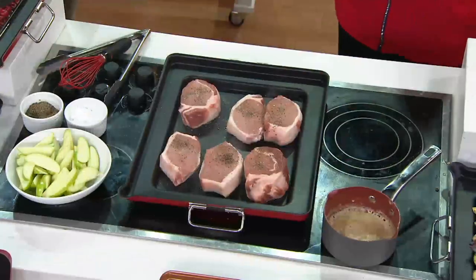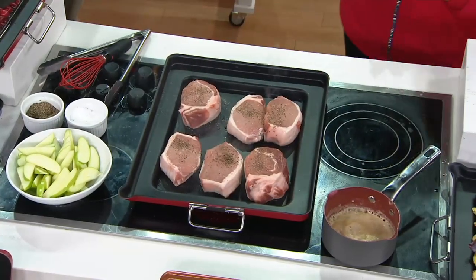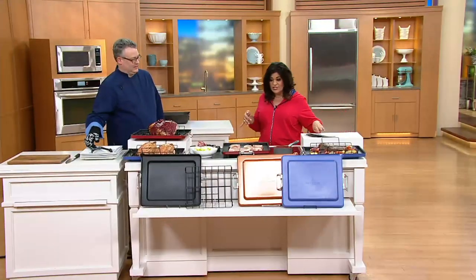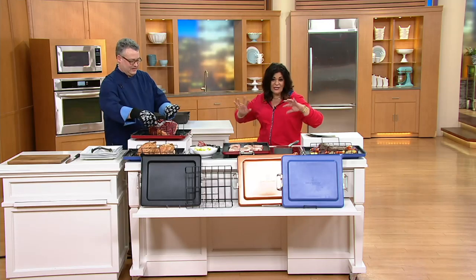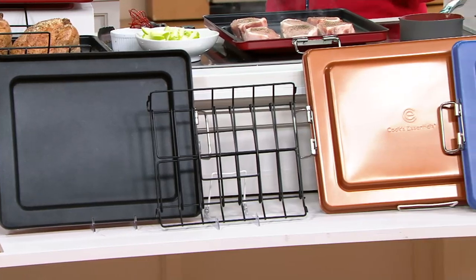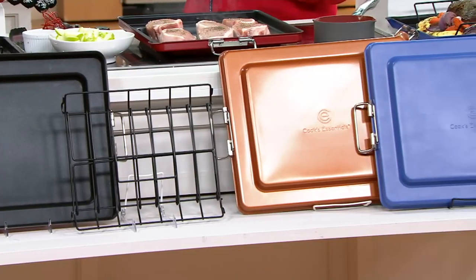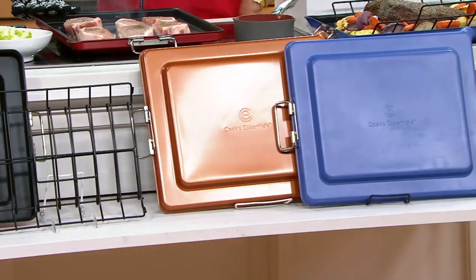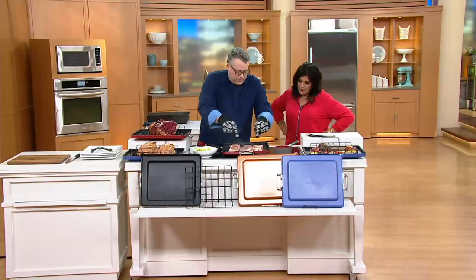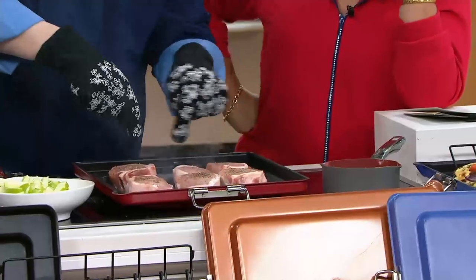We're going to let Joe explain it to us. It's the Cook's Essential Slimline Roaster Pan, K4448. It's at a clearance price, 25% off — two easy payments of $24.75. You get the pan and you get the folding roasting rack with it. And when you're not using it, it basically collapses down to what you would use a cookie sheet space for, because it's a very thin construction. But it also has this pool in the bottom, this little cavity down here.